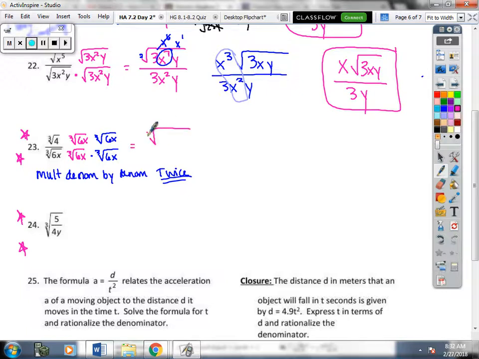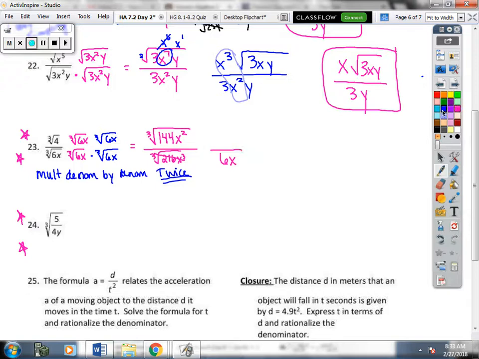So in the numerator, don't forget your index of 3. We will get 144x squared. Now the denominator, let's just check it to make sure that we're not crazy. This will be the cube root of 216x cubed, which then does get me back to be just 6x, which was my radicand.